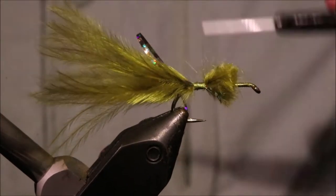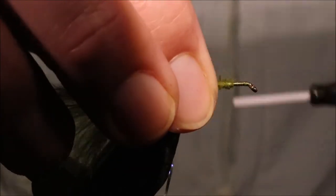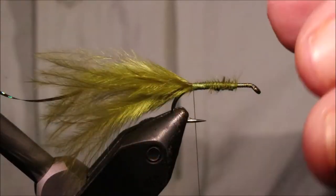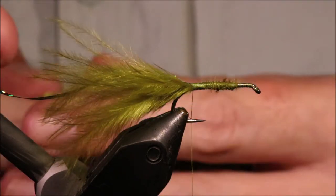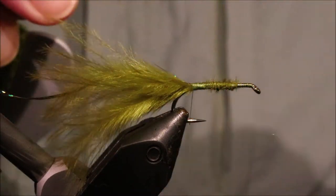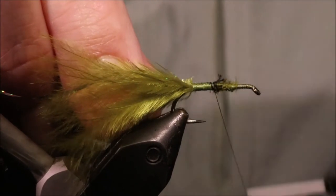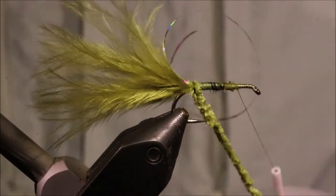It's just a case of tidying all this up. You don't need to be super fussy, just get everything tied in nice and secure. If that tinsel moves, don't worry too much. And then for the body, it's just standard rayon chenille in olive. I've tried other materials and to be honest I keep coming back to this — it just seems to work better than the fritzies or other stuff. Something about it, I don't know what it is.